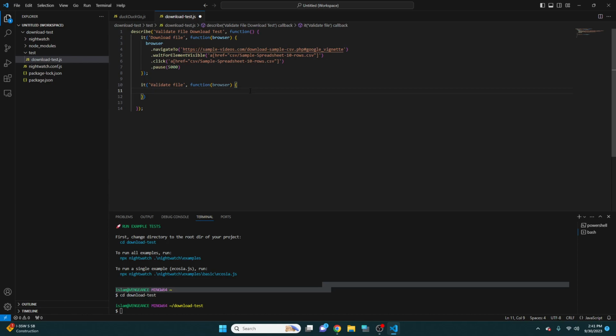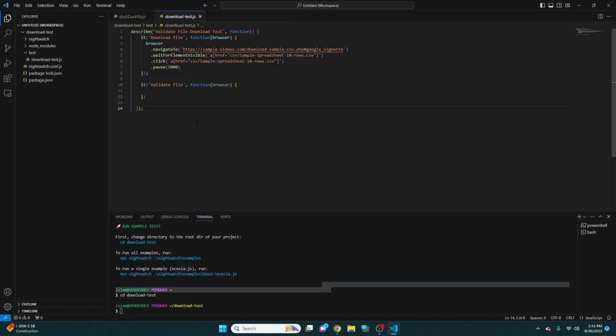With Node.js, you can access files in your local machines and do other things, while Nightwatch is purely browser-based, right? So now we're going to use the Node.js function, built-in methods to access our downloaded file. So once we run this, it's going to download, and now we need to grab it. So we want it to download, let's say, on our current working directory.